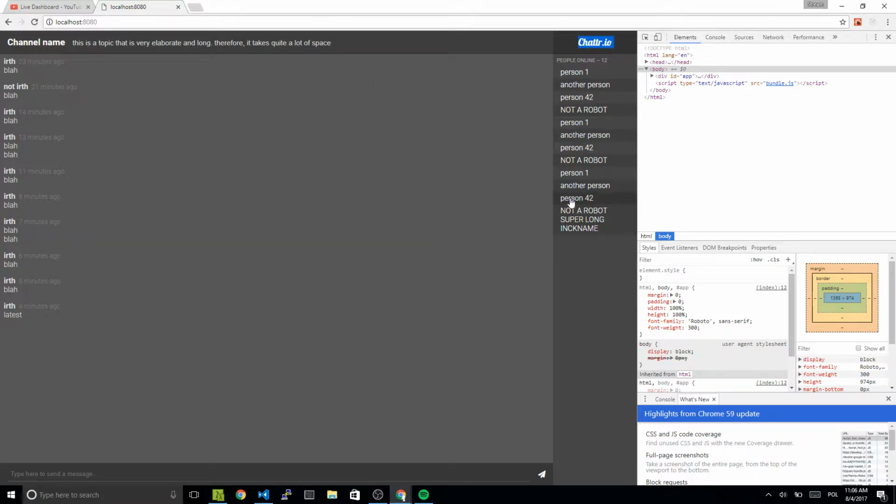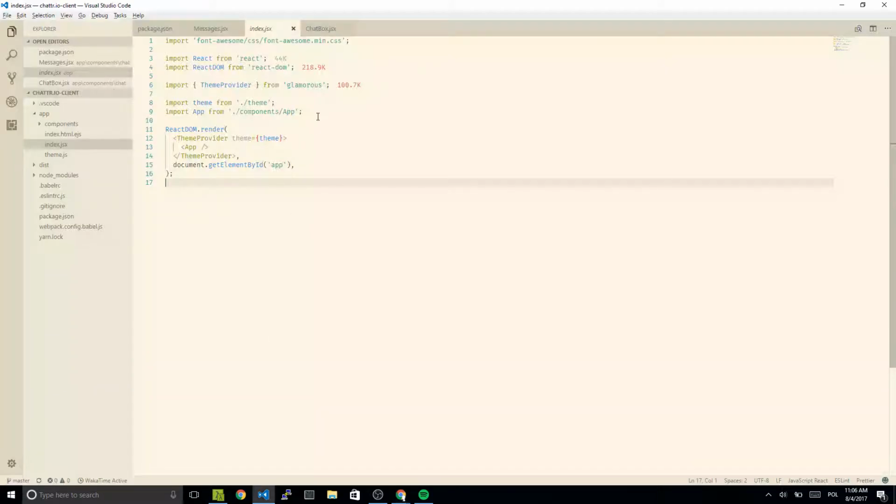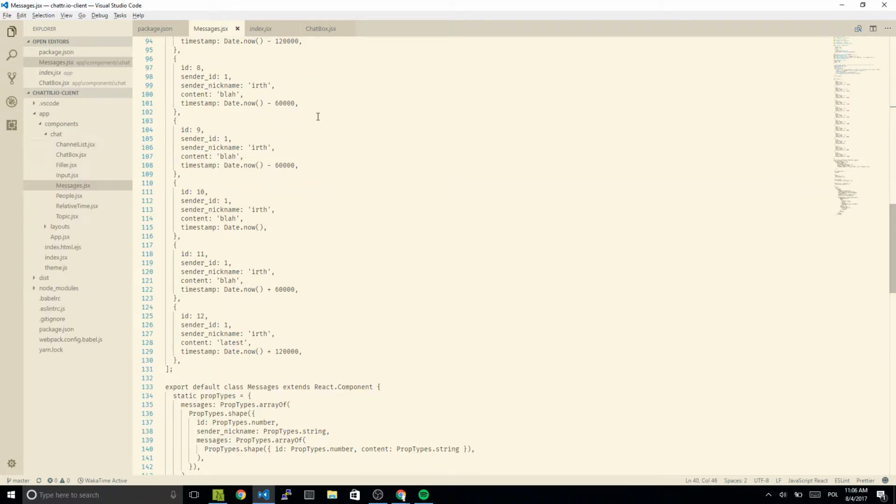This is a chat app. It's pretty simple. It's just one channel. And right now all this data that you see here, like those messages, the topic, the name, is just default props.